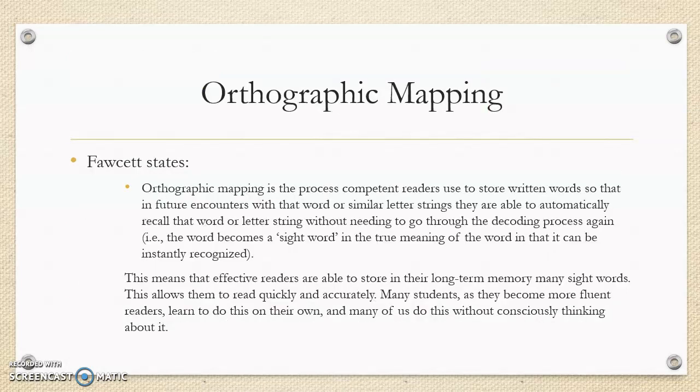Orthographic mapping allows students to be effective readers who are able to store lots of sight words in their long-term memory. So this allows these students to read quickly and accurately. Many students, as they become more fluent readers, learn to do this on their own, and many do this without consciously thinking about it, but some students just have to be taught how to do this.